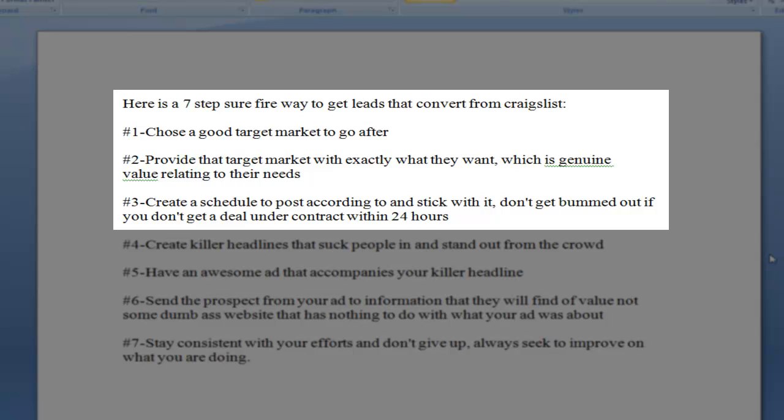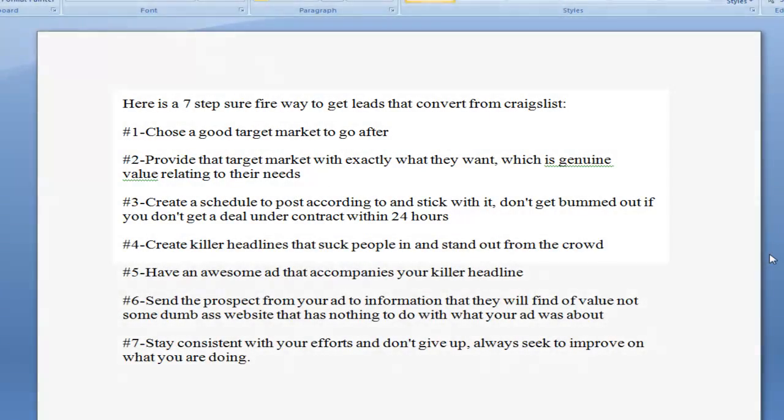So once you have your schedule created, and there's all different kinds of ways to go out there and identify how to post to a schedule, we're not necessarily going to get into too much of that today, but again, you're going to need to create a schedule to post to. Don't just go out all haphazardly and post during all kinds of hours that don't really make any sense. You got to create a schedule.